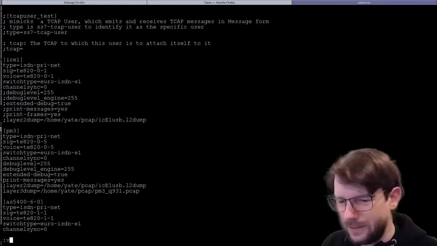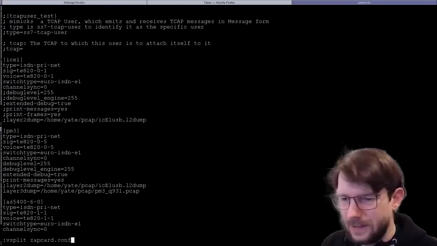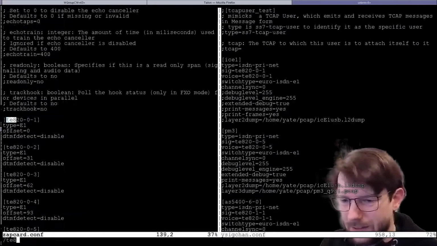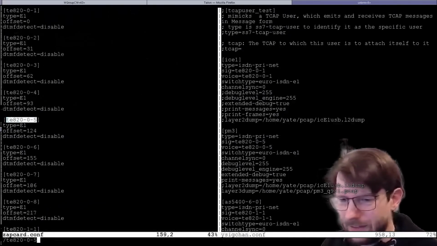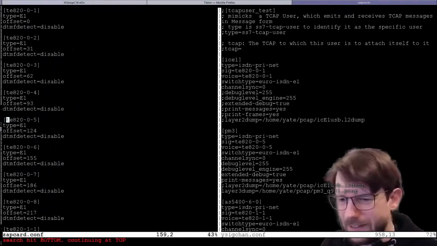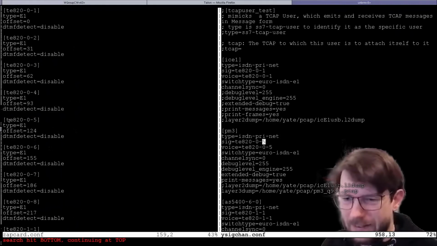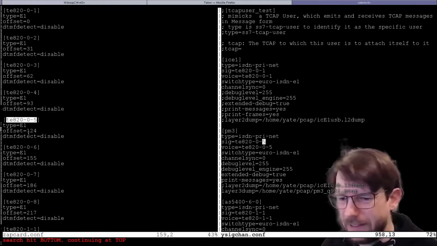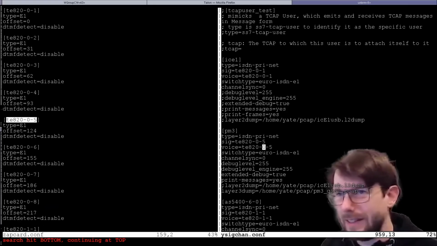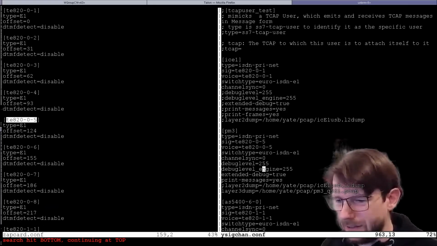So if we do it like this, TE205. Yeah, this is on the left-hand side. On the left-hand side, you can see the name of how this was defined as an input line in the ZAP card configuration, and this is the name that we use here on the right-hand side in the signaling channel configuration.